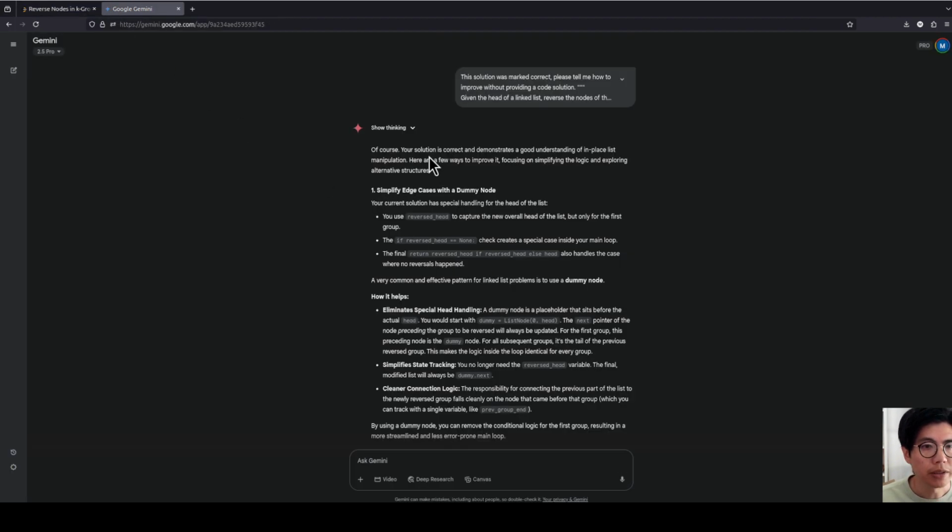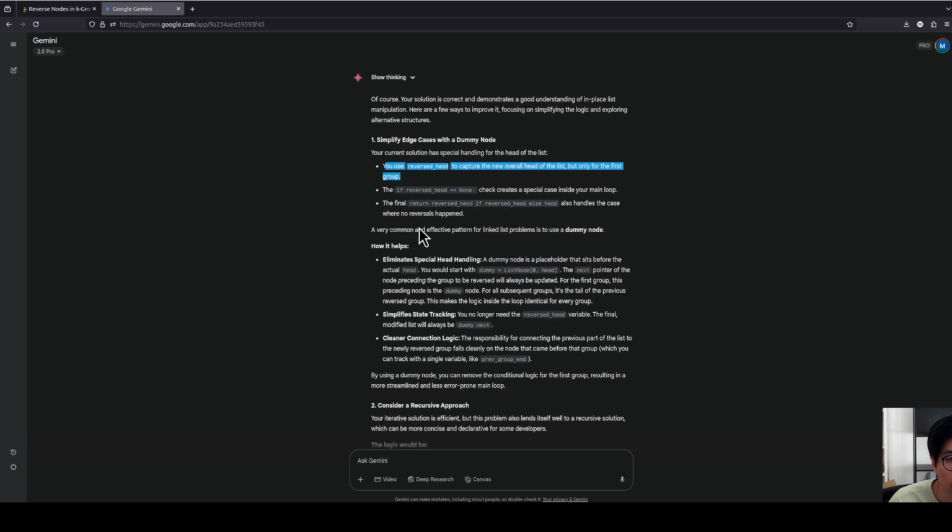But let's see. So Gemini says in place is good. We could have used a dummy node. You can use reversed head to capture the new overall head of the list, but only for the first group.